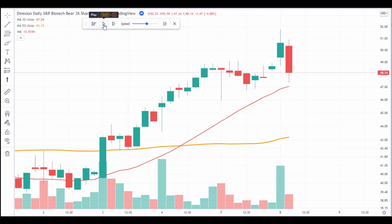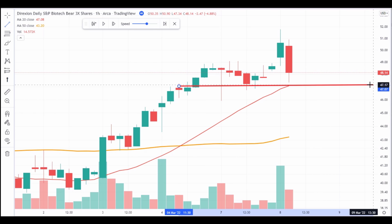Okay. Now this for me is kind of the first point where I say, hey, you know what? I'm starting to see this 50 moving average steepen. The 20 is looking great. So at this point, I'm just looking for a trading setup. Now we just had a run here and a pullback. We just had a run to a new swing high. So I'm looking at this saying, okay, this pullback could still take us down to this 47 area. And if it bounces there, I'm looking to take a long there. Let's see what happens there.